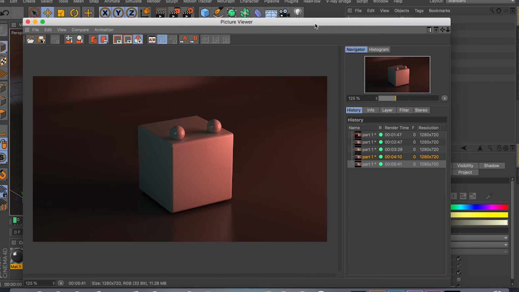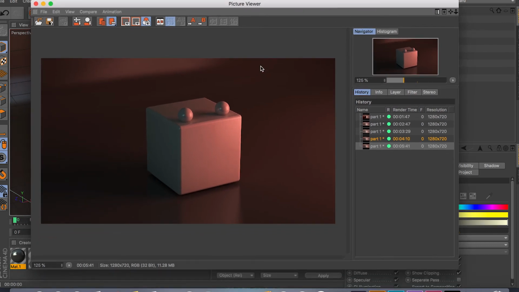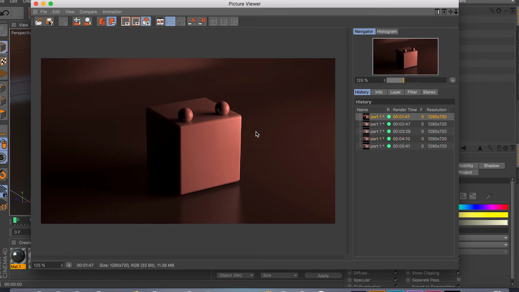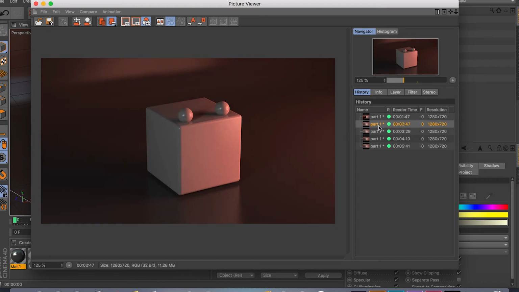Alright guys, so the render just finished. This is when we added global illumination, ambient occlusion, and tweaked our lights a little bit, and this is the result we got. So let's go back to our first light. This was our main light, and it gave us the main contrast and set up the mood for us. And then we tried to fill in the shadow to the left. So we added the second light here, and this is the result we got. And then we added our backlight, or the overhead light, and then we were playing around with speculars and also tweaking our lights. And for the last result, this is the global illumination and ambient occlusion.